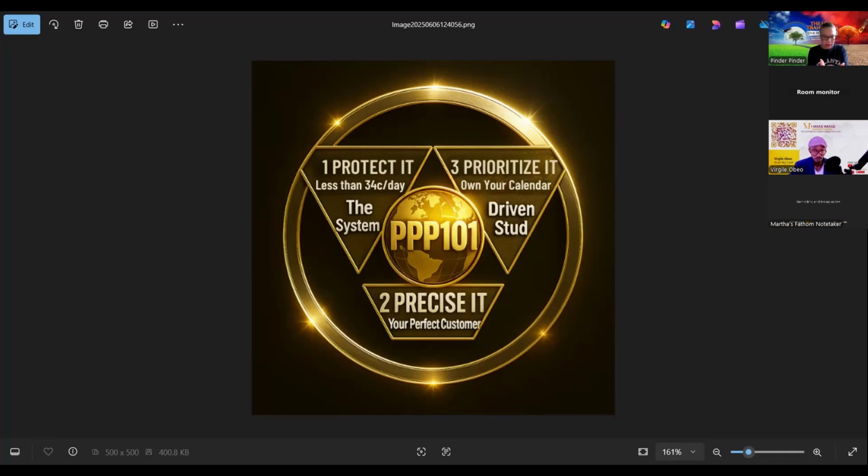The part that looks like it's part of a triangle that was truncated is not touching the circle at all. And also, if I were to make this smaller, I'm thinking, why is the word "one" protected and "three" prioritize it, but then we are one font size, and then when you get to "precise it," it's like this is the important one because it's bigger, I would say, not bolded, but that's what I'm seeing.